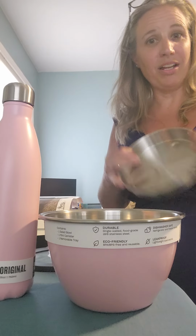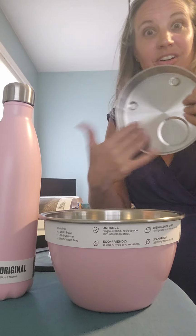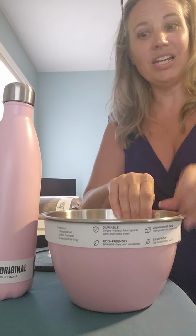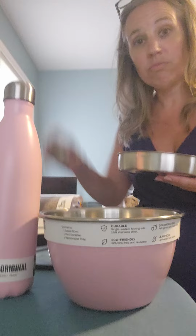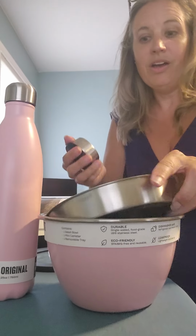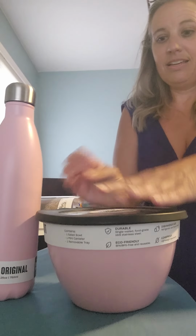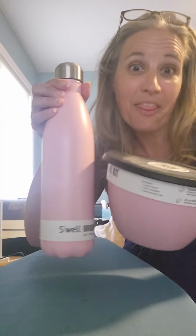So this is so cool because you can put all your lettuce in here, but sometimes the things that you put on it by lunchtime will be kind of soggy. So here, any of your other stuff you can put on the top, put that in here. Then when you go to eat it at lunch, just dump, dump, and there you go. But everything is self-contained. And did I mention they match?